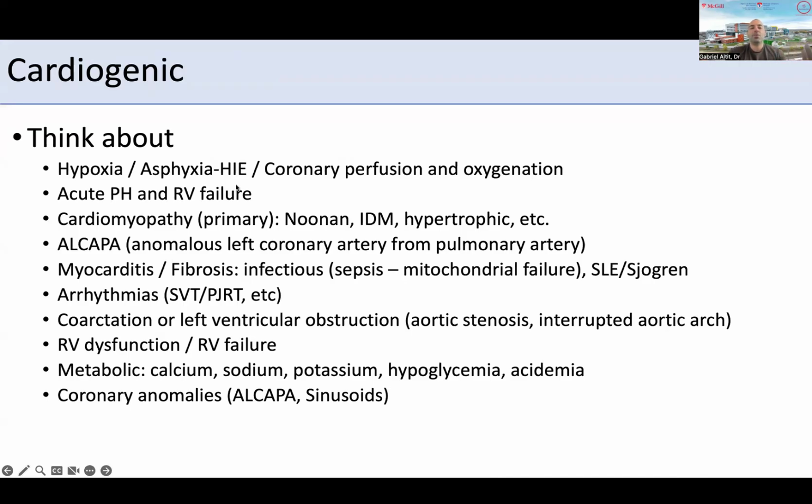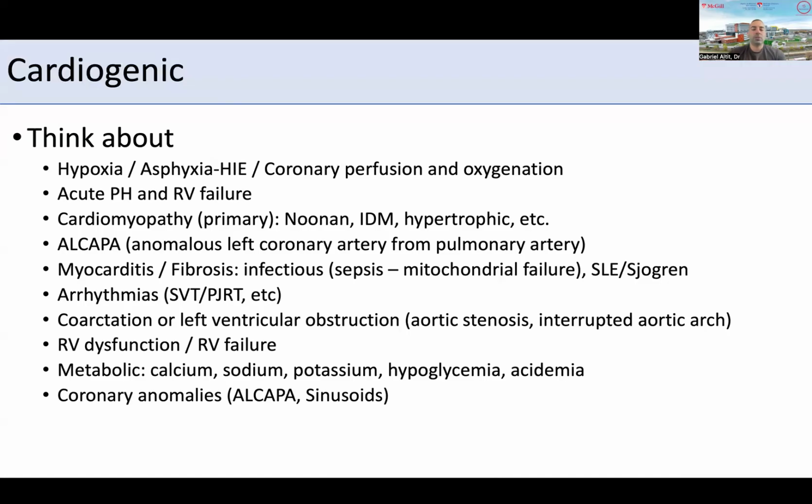Could there have been some degree of coronary hypoperfusion or hypoxia or asphyxia in some of these babies that had poor tolerance to labor and a potentially stressful perinatal period? There could be some other rarer elements that you have to keep in mind, like metabolic conditions, congenital heart defects, inflammatory reactions secondary to sepsis or early onset sepsis, or maternal inflammatory conditions. And obviously, if you have signs of arrhythmias or fetal arrhythmias, that could also be a reason why you would get a cardiogenic shock picture.